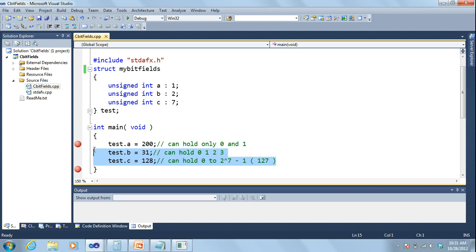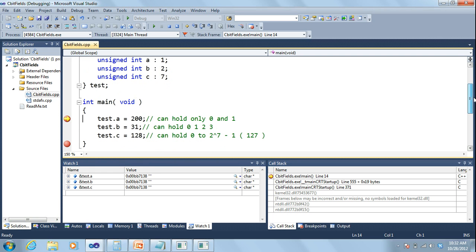Just like using structures, there is no different format there, but we cannot assign numbers like 200 to A anymore, because that will create overflow and the 200 will become either 0 or 1. Again the same thing with B. It can hold only these 4 numbers. So this is called bit field in C.